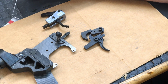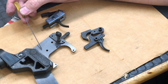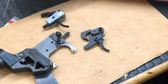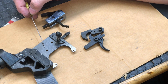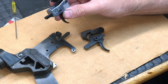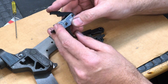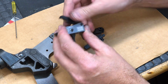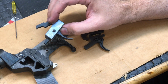When you're dealing with especially a 3D printed plastic lower, you're going to have some issues pretty quick. Even with G10 and carbon fiber, over time those may start to open up a little bit. Then you have to run oversized pins, and that just buys you more time. I think with the carbon fiber and G10 it's going to last quite a while, but for a 3D printed plastic lower, I think it's almost a necessity that you run a drop-in trigger like this. What's great about this one is there's no disconnector. I think it's a 4.5 pound pull on this trigger, and it's a super crisp break. This is going to be a pretty cool trigger. So I'm going to drop this in here and see what it does.